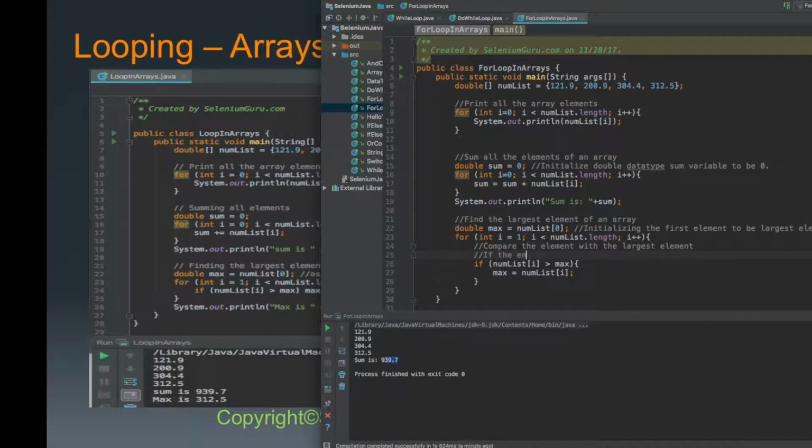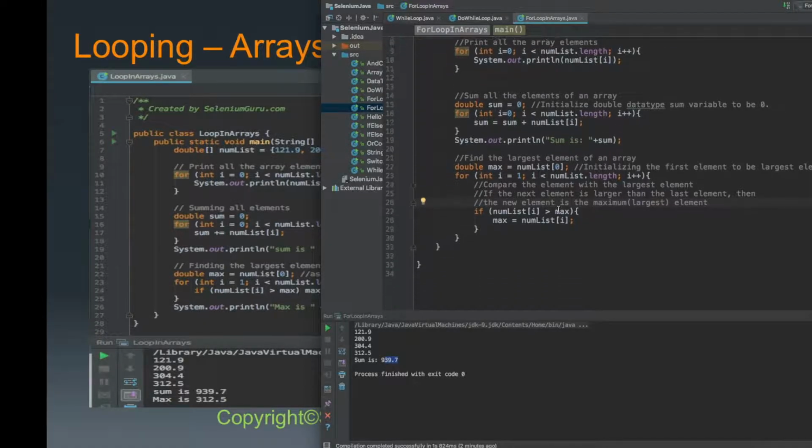If the next element is bigger or larger than the last maximum element, then the new element is the maximum or largest element, right?